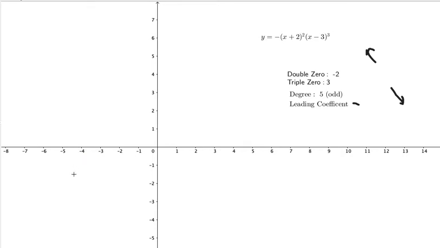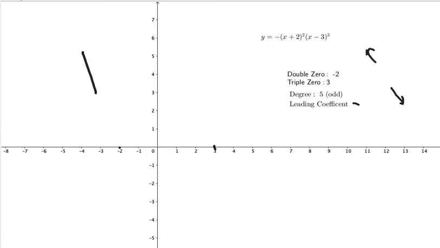The next thing that I know is I'm going to put my double and triple zero in. So I know that I have a double zero here, and I have a triple zero here. I'm going to start this function, and I'm sorry that I don't have better graphing tools, but here we go. We're going to start the function, and I know that it comes in and hits a double zero. What happens at a double zero? It bounces up. And then once we're up here, we have to turn around, and then we're going to have to hit a triple zero, flatten out, and go through.